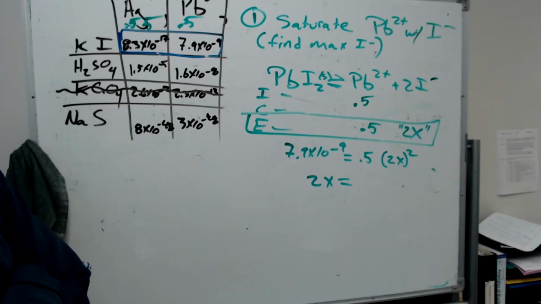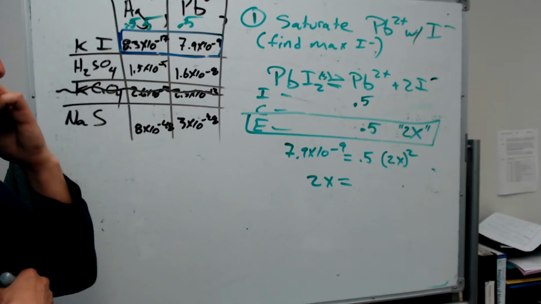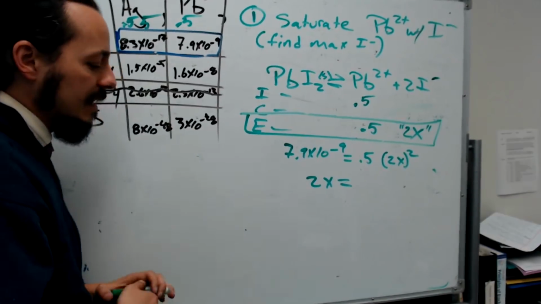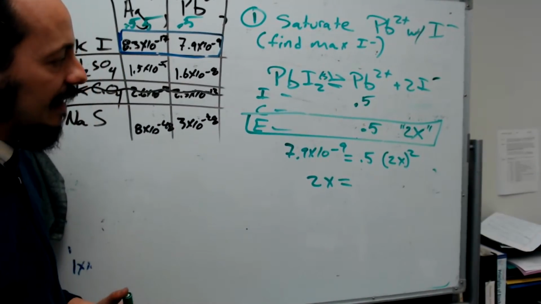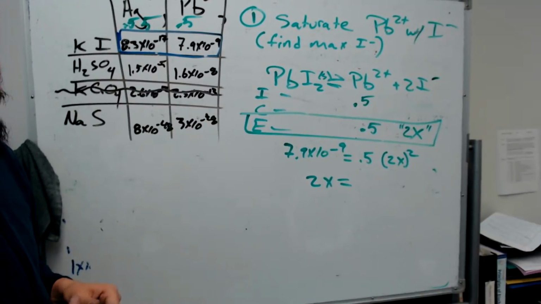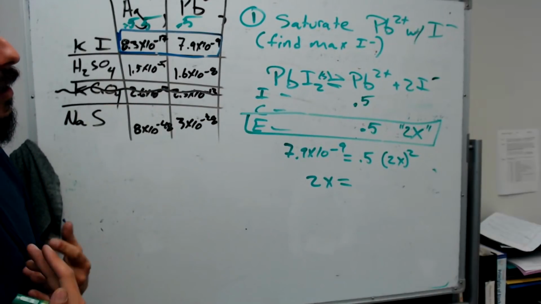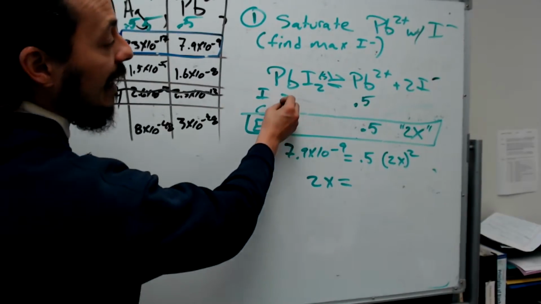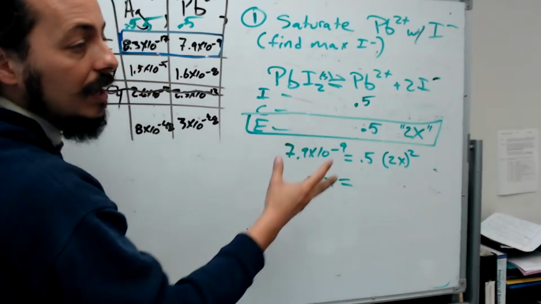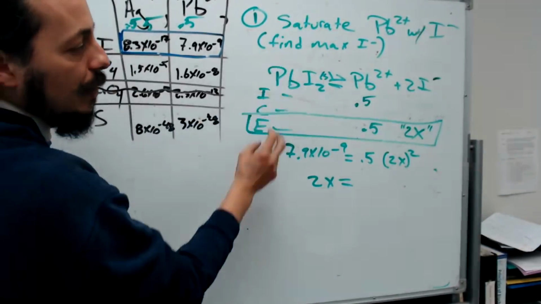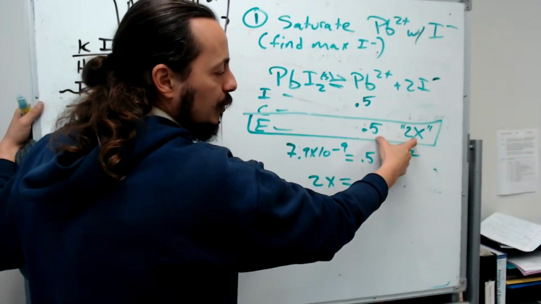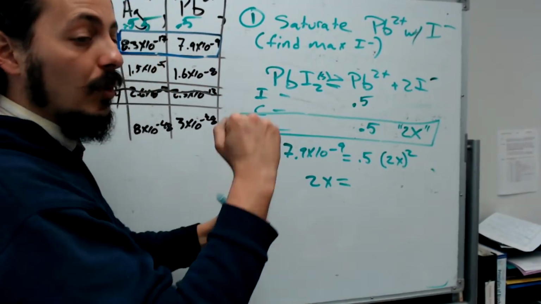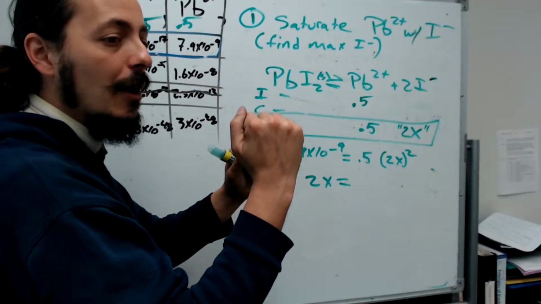Help, just walk me through the conceptual thought behind the ICE table. Yeah, so essentially this is a little bit misleading, and that's why I'm putting the box around the equilibrium step, because this is not our typical solubility. Normally when we're looking at solubility, we're looking at how much solid falls apart. Here we're looking at saturation. So I'm trying to make an equilibrium situation where no solid will form. Saturation is that point where there are maximum ions in solution without any solid forming.